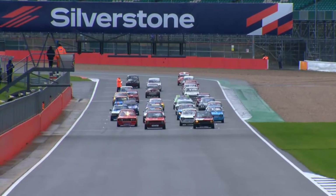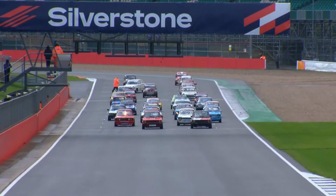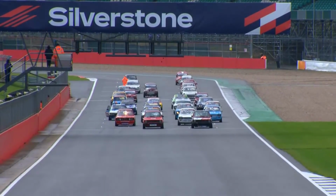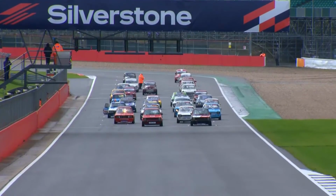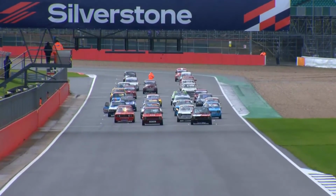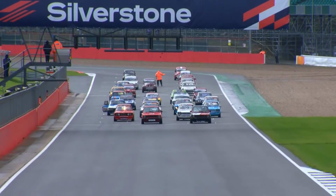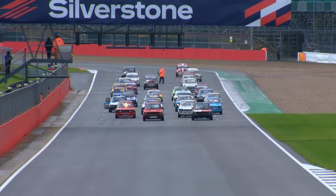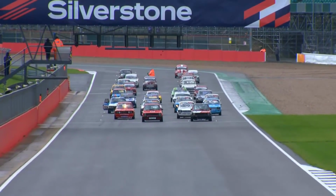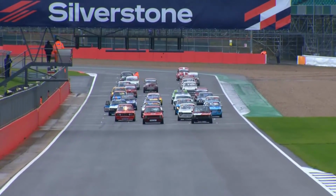Marshal's just checking the order at the back of the grid there. He's getting the Lotus Cortina into line. That is Tony Palmer, number 2. Normally races a Mark 1 Escort, but trying a Mark 1 Lotus Cortina instead this weekend. Stuart Kay has got the door open on the Capri, perhaps just cooling down a bit. The maroon coloured Morris Minor is Patrick Harris, the defending Pre66 champion.